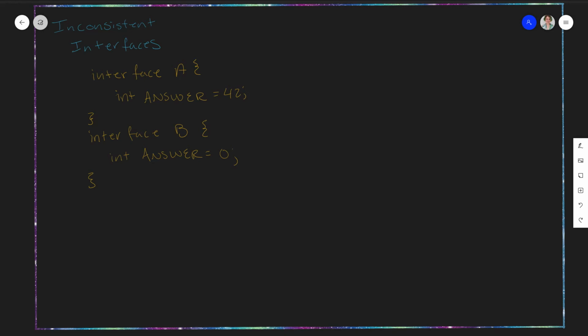And then we have my class over here, and it's going to implement A and B, right? And then let's say I just have a nice little void method. If I can even spell void, right?